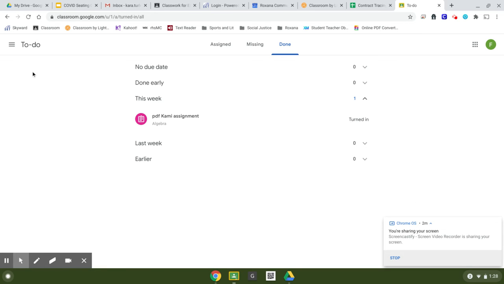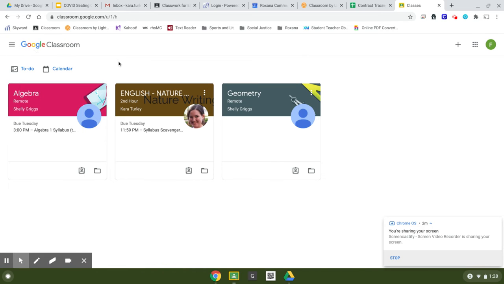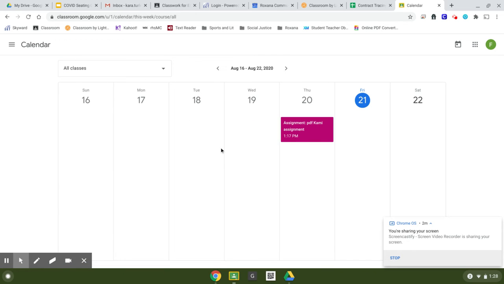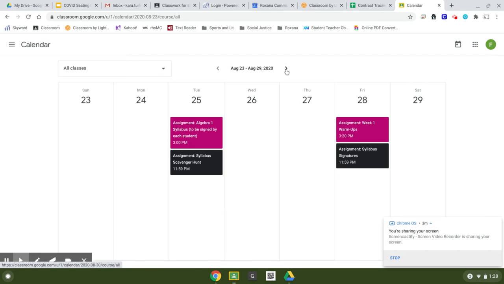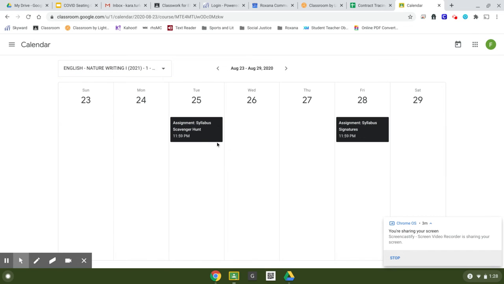Now, to go off of this screen, you'll go over to these 3 bars and go ahead and go back, at least right now, for classes. The other button that is up here is your calendar button. If you click that, it opens up your calendar for what is happening in all of your classes. So if anything is posted ahead of time, you can see this was a Thursday assignment. There was nothing going on today. Click over here for next week. Oh, here are these 2 assignments right here and when they are due. You can also choose to just do a specific class if you are worried about looking at all of them all at one time. They are all there for you.